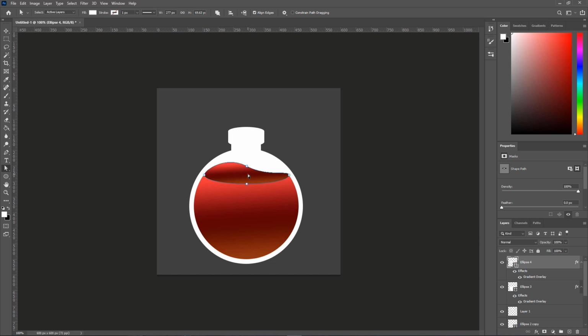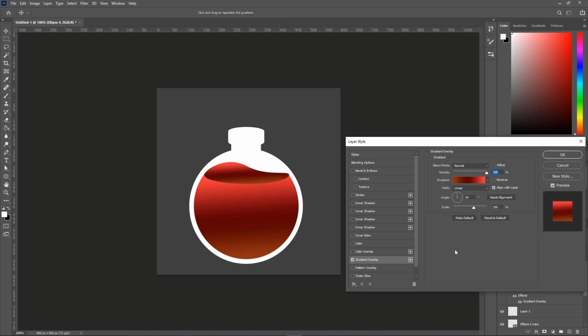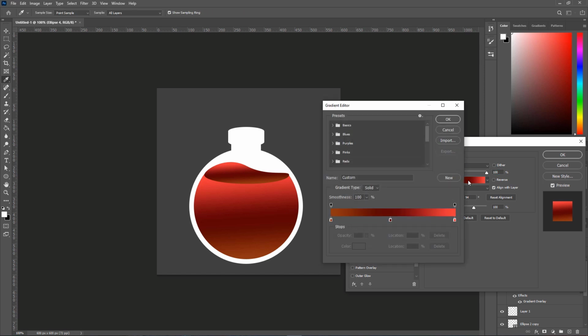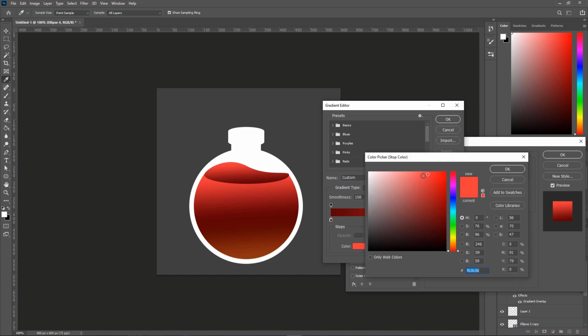I like this one. And let's change the gradient for this circle. So let's click the gradient overlay again here. Double click it. And I don't like this orange color, so let's delete it. Let's select it again here.